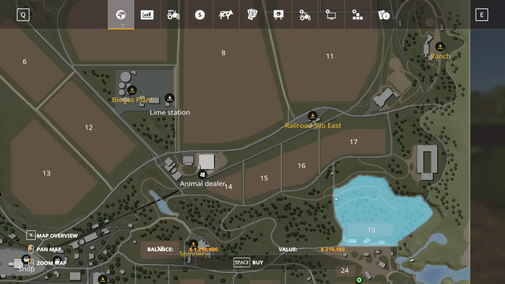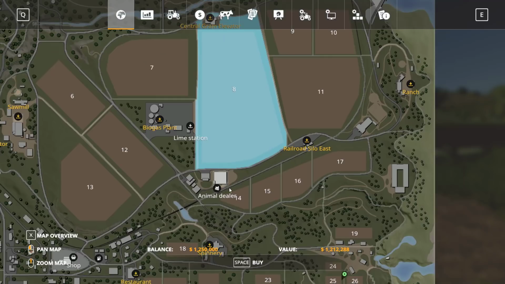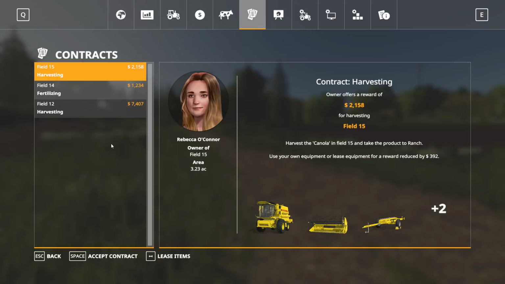Sometimes you get a group of them. Like this one over here, it's a ginormous, amazing field. It would cost $1.2 million to get started, and I have no money left over. But I could always raise some extra funds by doing contracts, for example, over here.